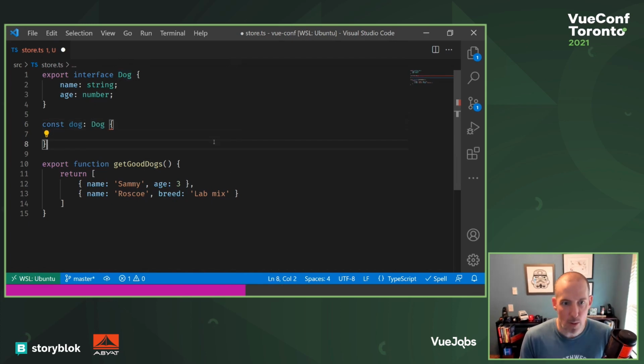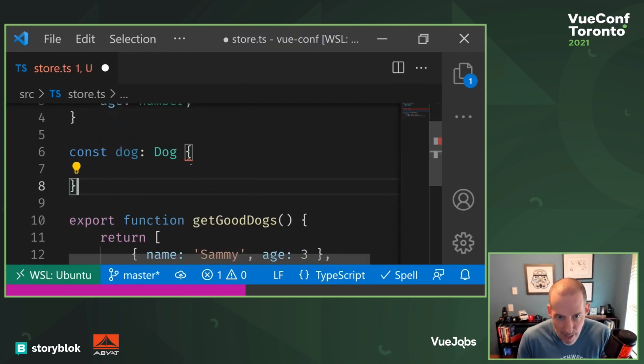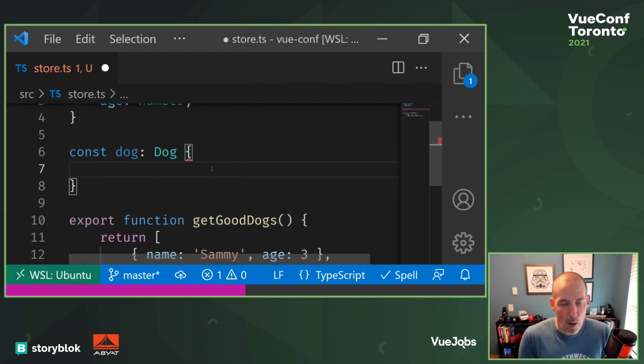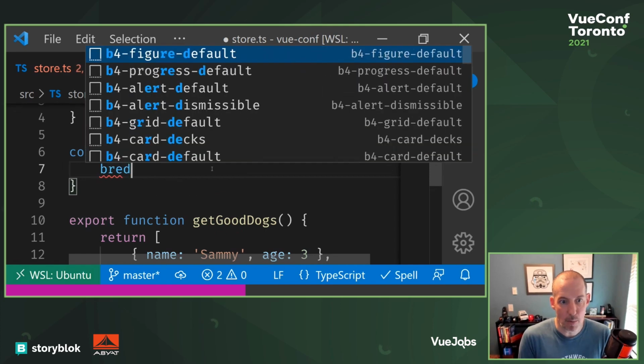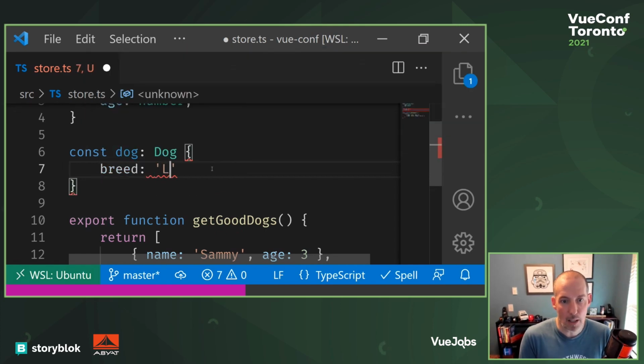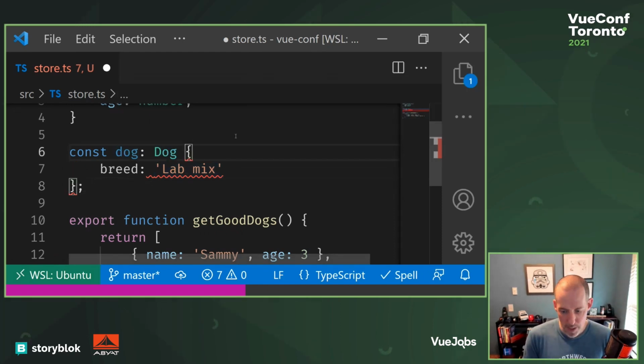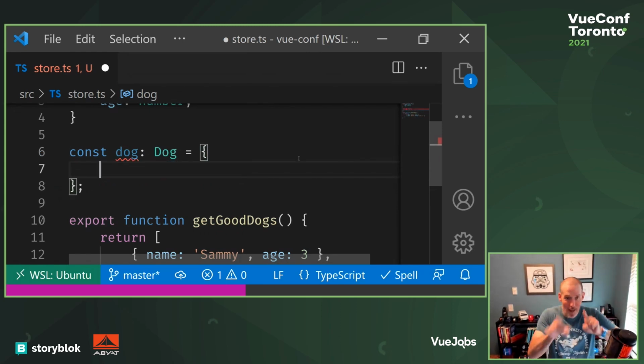And you'll notice, let me just zoom in real quick so you can hopefully see it a little bit better. Right there, I've got a couple of red squigglies. That is in fact what they're called, by the way. And in my red squigglies, what you're going to notice here, let's just say something like breed. Let's just add in breed real quick, breed, and we'll say lab mix, like that. There we go. And let's put a semicolon down there. And you'll notice that I'm still getting some issues here. Whoops, let's get an equal sign. There we go. Let's kind of double back. Hold on. Just realized I forgot my equals. That's where my red squiggly should have been. Under dog. There we go.